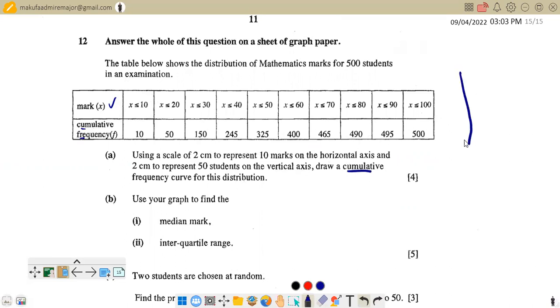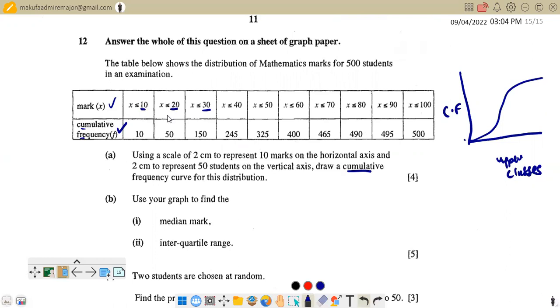Remember, I told you when you are drawing a cumulative frequency curve, this is how it looks like. It is drawn here using the upper classes. From those classes, you take the upper classes, and this part will be having the cumulative frequency. So on this table, there is no adjustment that you're going to do. You're going to take your cumulative frequency as they are, because already you're given, and these are upper classes, 10, 20, 30, whatever that you have there. They are upper classes. That is what it means.